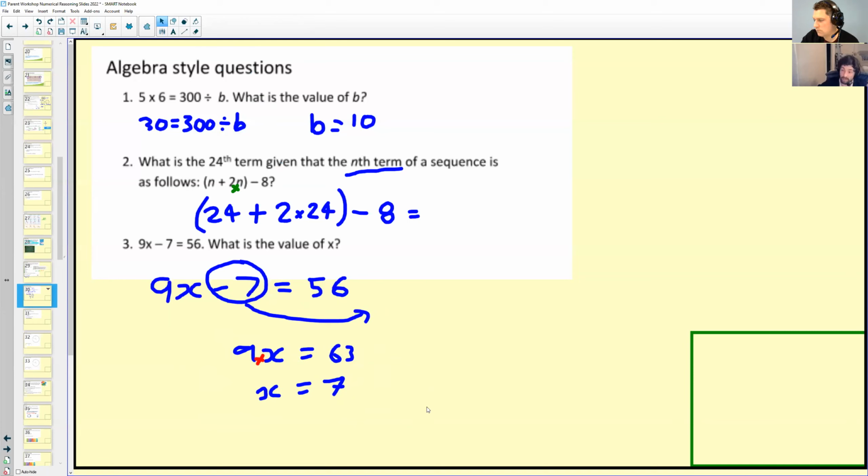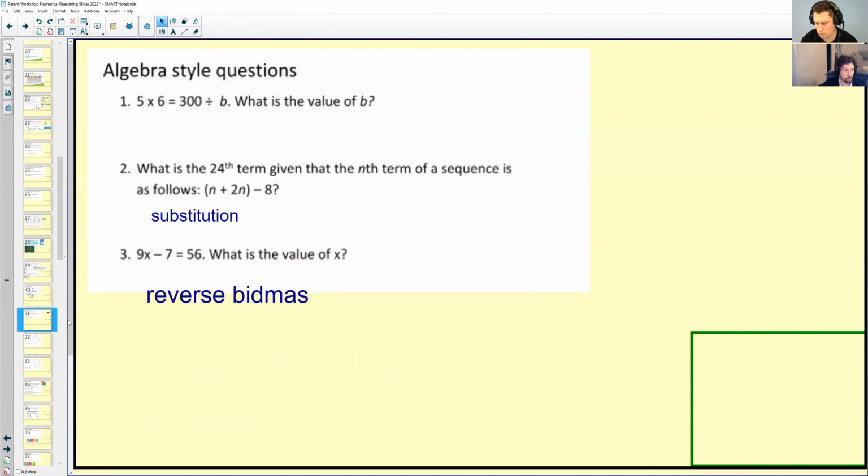And again, it's all getting a feel for that and knowing the levels required. But that very standard question, we would call that an equation rearrangement question, where you're rearranging the equation to get the answer, particularly useful. So substitution, and a bit of reverse BIDMAS there, knowing how to untangle and do it in reverse order, really vital.